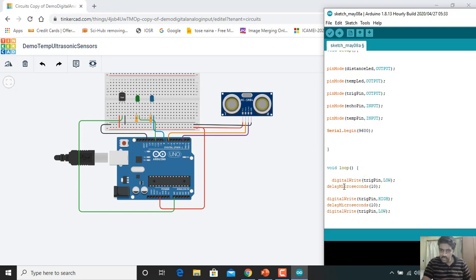So initial two lines, these two lines, are to clear the voltages. Clear trig pin. Okay, but this is the point where we have started triggering.